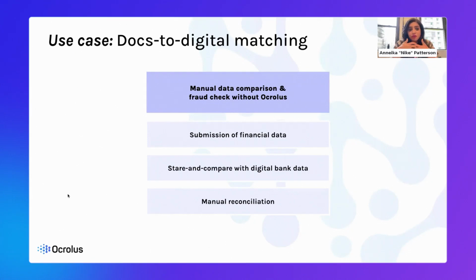A lot of the time, I'm hearing folks use Plaid as a very common way to connect digitally to a merchant's bank account. And the reason for doing that is at that point in the process, you've already told the merchant, hey, I'm going to approve you. This is just one last step. And that final step is to ensure that everything that the merchant represented in their bank statements and throughout the application process is in fact also represented in the immutable digital bank data source. So it's really to make sure all of that data is consistent once you can actually look in the digital data source.